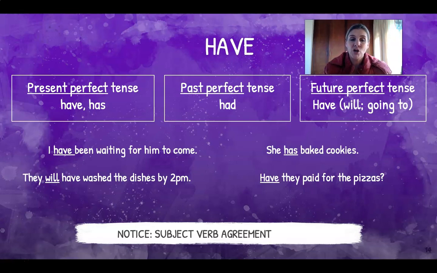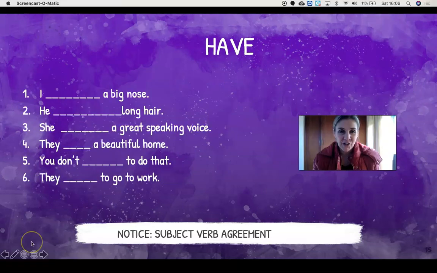But before we do, again, note the subject-verb agreement. Okay, I have is singular. So remember we normally said that if you have a singular subject, it needs a singular verb with an S. But I have does not have an S. You can't say I has been waiting. But remember we had exceptions to the rule. Right, here we go. She, singular subject, so it needs a singular verb with S. She has baked cookies. Okay, she have baked cookies doesn't sound right. Anyway, she had baked cookies will make sense, but remember, in past tense, you don't have to worry about subject-verb agreement. Right, let's see how you've done.